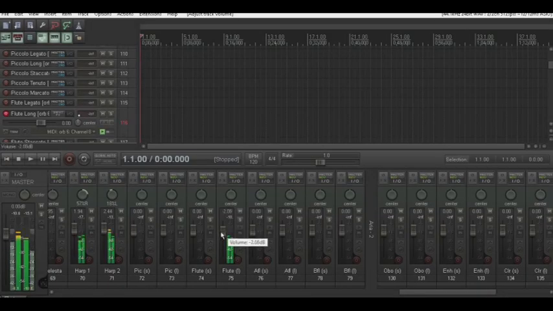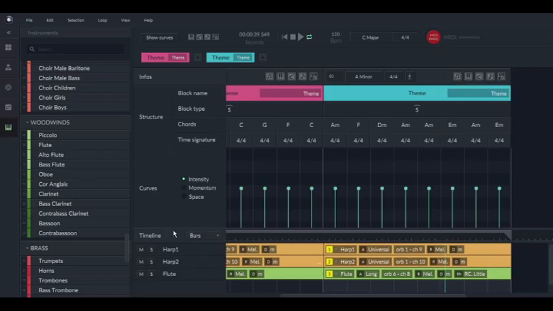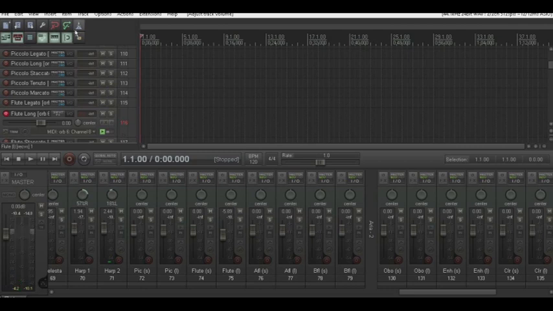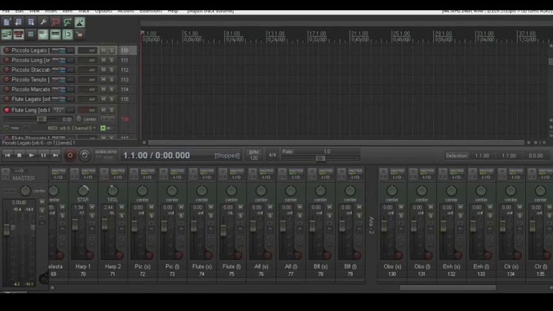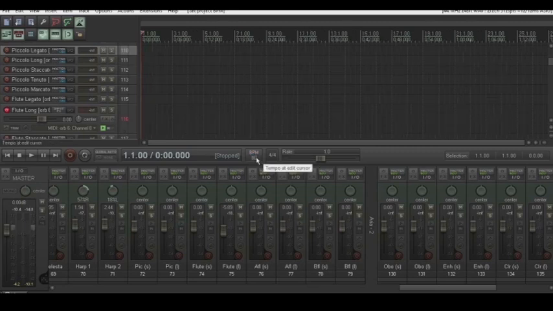Flute is a little bit loud. I'll just bring that back a bit into the mix. In some respects, the ability to route everything into your DAW gives you the ability to do all the DAW functionality with something you already know.